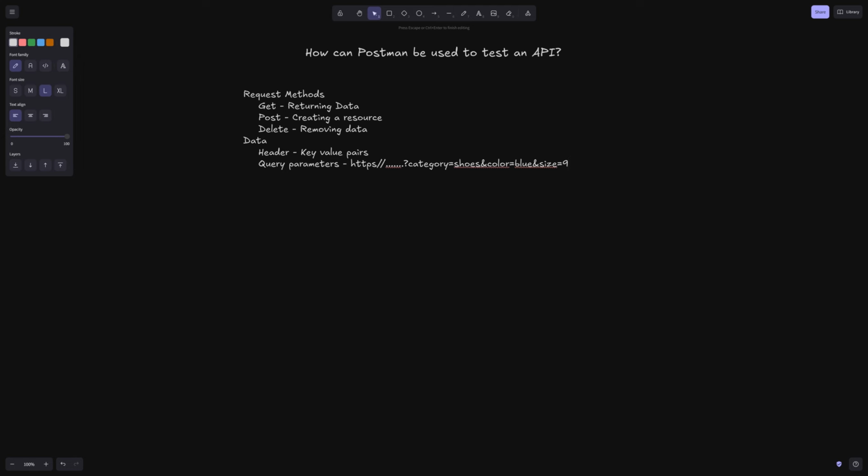Now, very similar to the headers, what this is doing is it's again creating key value pairs. So here we're providing a category with a value of shoes, a color with a value of blue, and a size value of 9. So that's another way that we can potentially provide data.